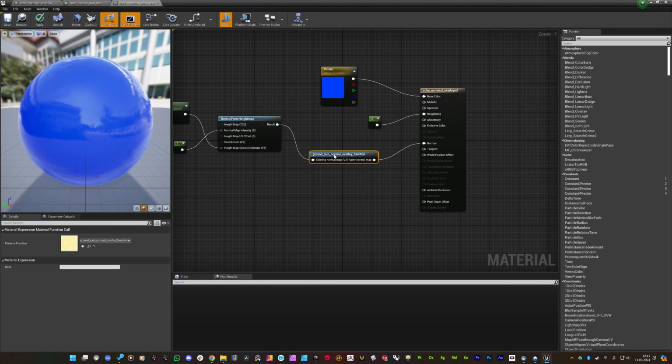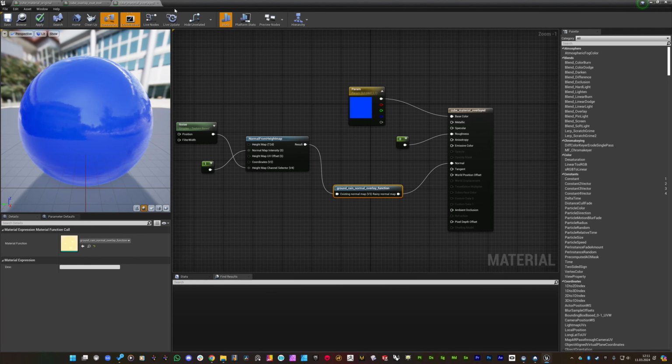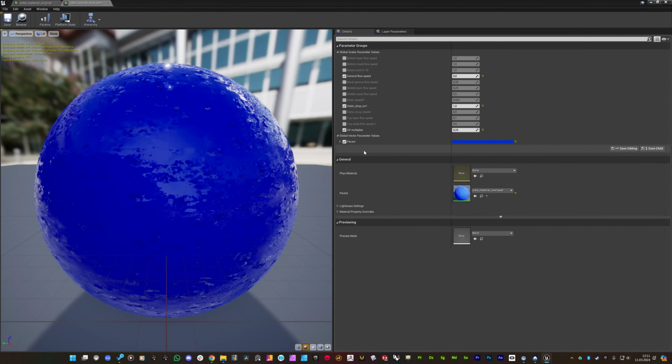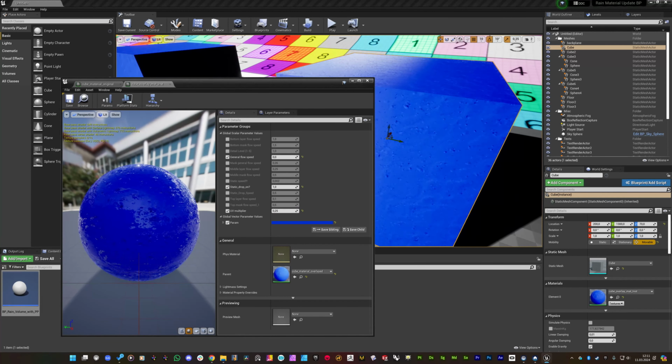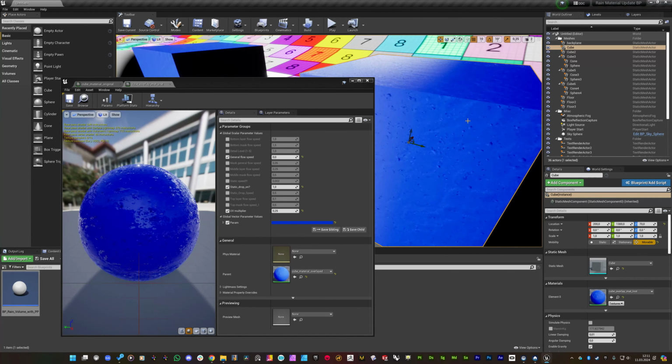So if I put this function between the normal flow of this material blueprint, I get all the parameters of the rain flow material. After making this modification, I generate a material instance from this modified base material, and you will see that I get these parameters that can be adjusted for this cube.